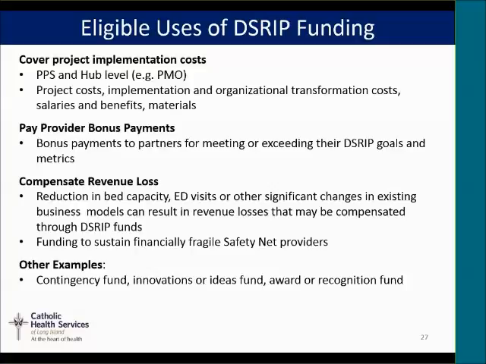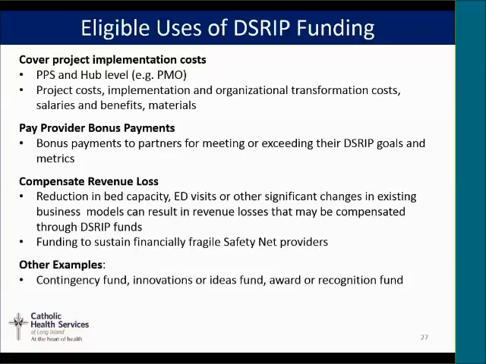stream of money. Another really important use of DSRIP funding is for bonus and incentive payments for providers. I mentioned earlier that we are going to be contracting with providers. We need providers to do the right thing, but there's a lot of hard work that needs to go into the DSRIP requirements, and a lot of these providers aren't just going to do it because we ask them to do it. We actually are going to contract with them. They'll have deliverables that they need to do, and if they meet those deliverables, then they will be incentivized through DSRIP funds.